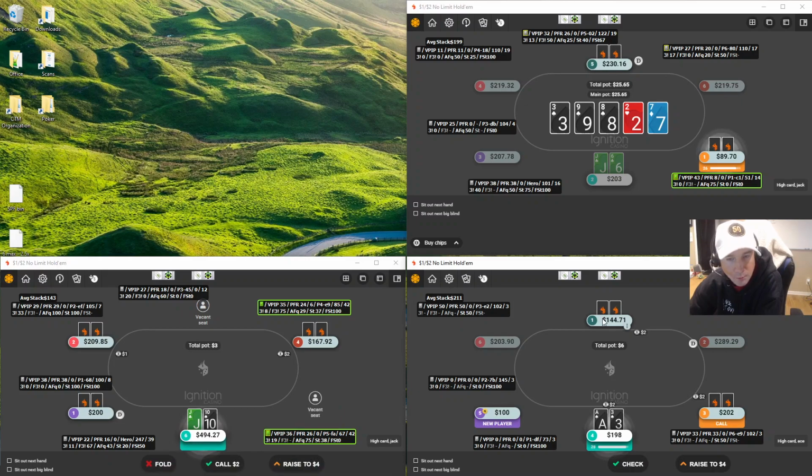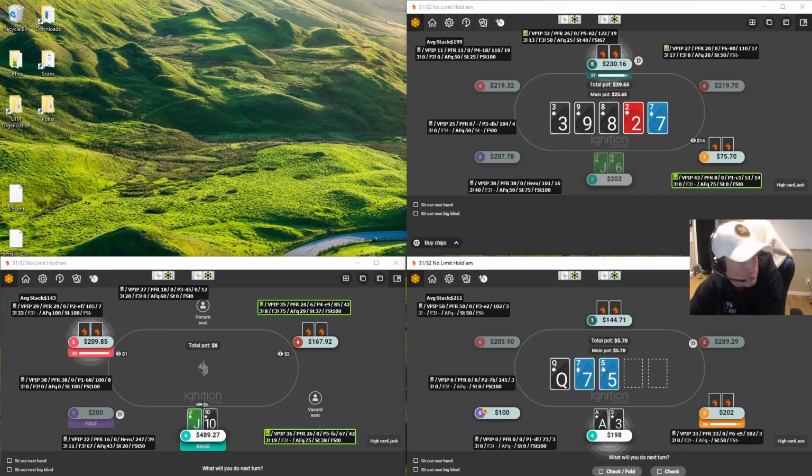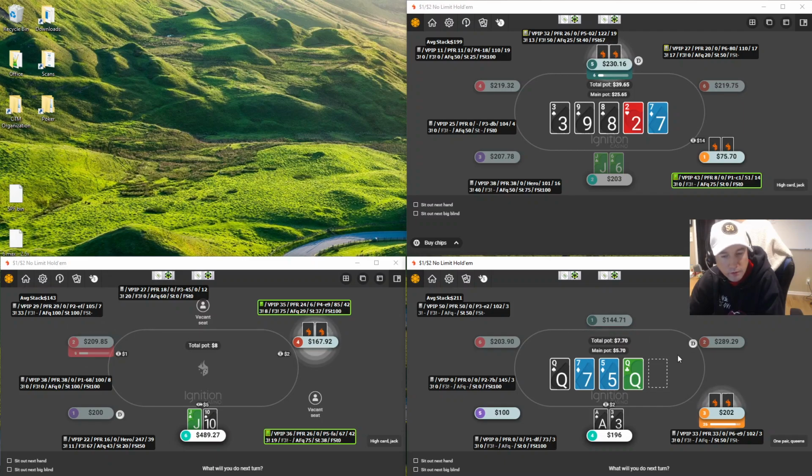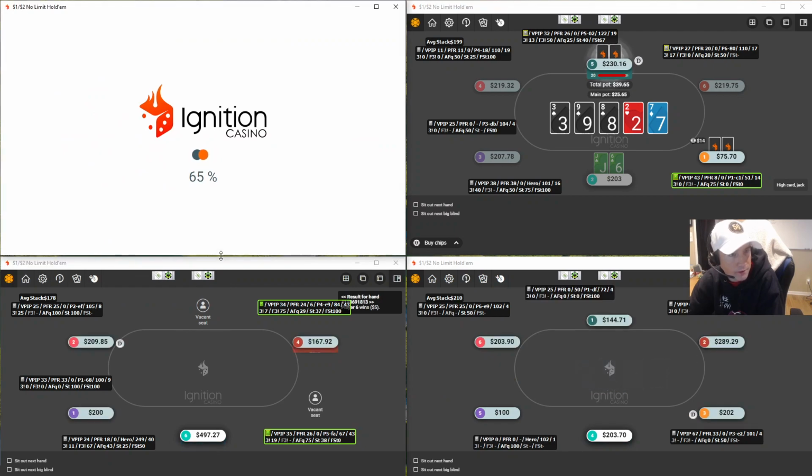A recreational player limps the cutoff, lower right-hand table, small blind completes. I'll check in with ace-3 suited, check range on the flop. Lower left-hand table, open jack-10 from the cutoff using a 28% range. Lower right-hand table, queen 7-5, flop checks through. Turn is an offsuit queen. I'm going to go ahead and start stabbing at this with my ace-3, assuming it checks to me. It does. Fold out the rec, and fold out the small blind.